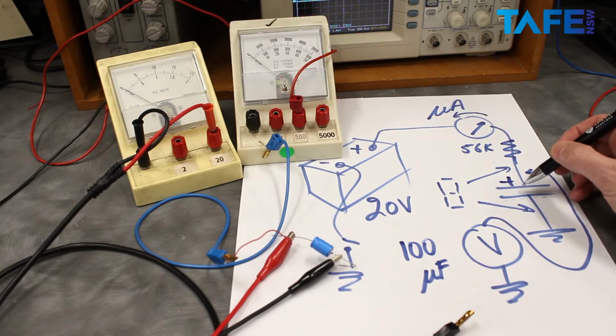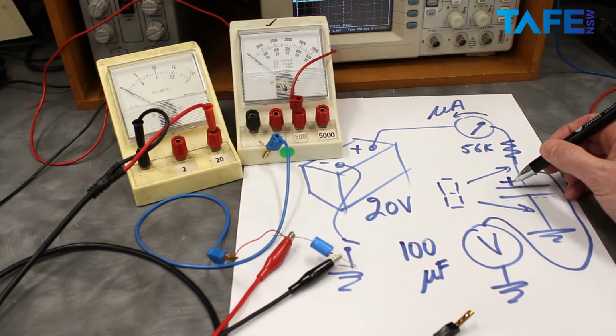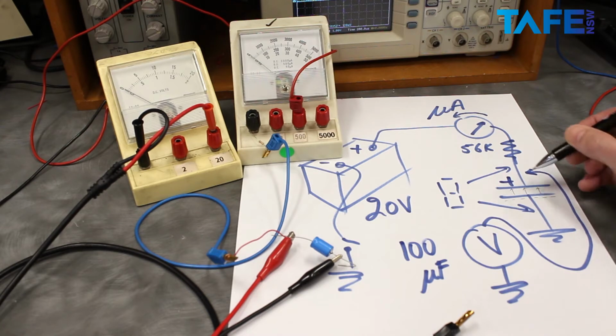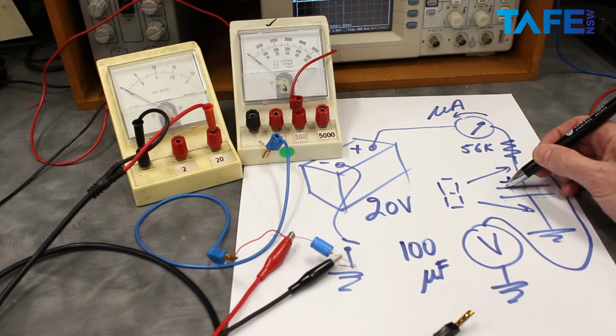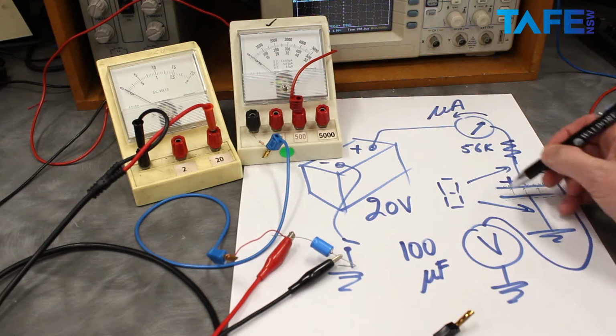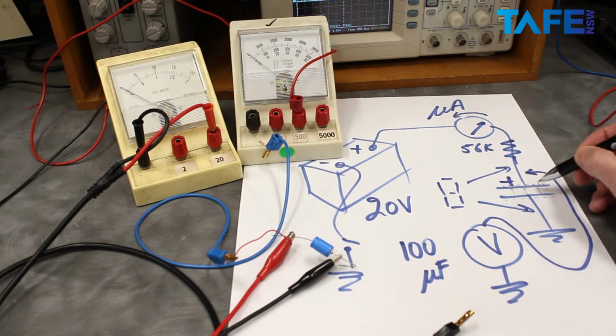And then with induction, we have the excess electrons migrating across to the opposite plate, and the opposite plate then loses electrons to leave electron holes here. So this plate becomes more positively charged with respect to this plate. In fact, they both carry exactly the same charge. As I said before, the charges cancel to just leave stored energy in the capacitor in the form of an electric field. So let's have a look at this.